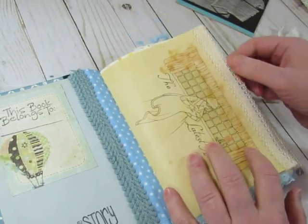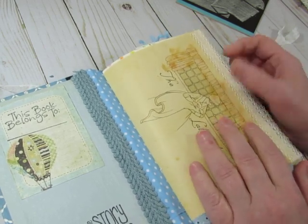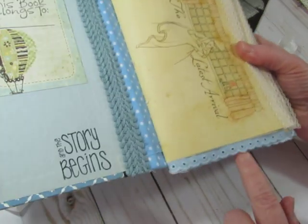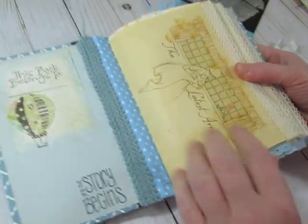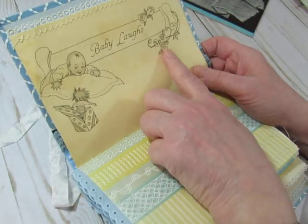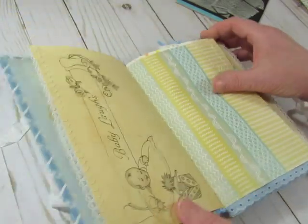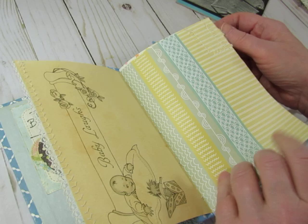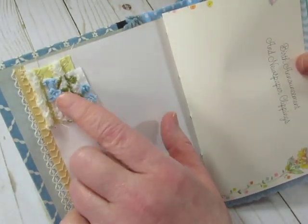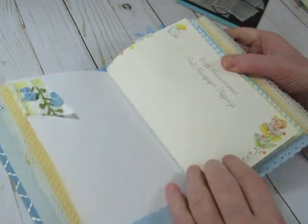I did add some little bit of lace to the spine, to the edge of the page. I didn't want to make it too lacy because it's a baby boy, but I did add some. There's some blue eyelet on some of the pages also. Baby laughs, so there's room here to talk about something that made the baby laugh for the first time. I got out my chenille and I made some chenille clusters, and you'll see some chenille pockets also.